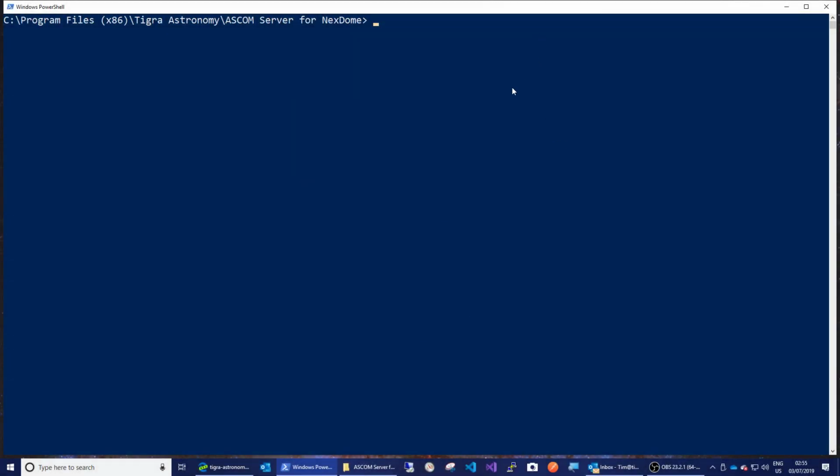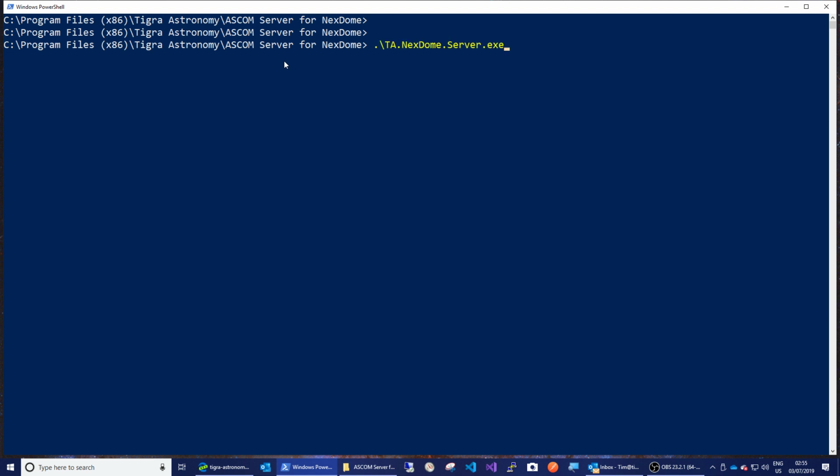Open up PowerShell and change into the directory where you've got the files installed. If you've got them, just use the cd command to change from wherever you are. I happen to have them in here. And then once you're in the directory where the driver files are, just type in star.exe and press tab, and that should find the driver file. Sometimes it takes a little while, but it does do it.